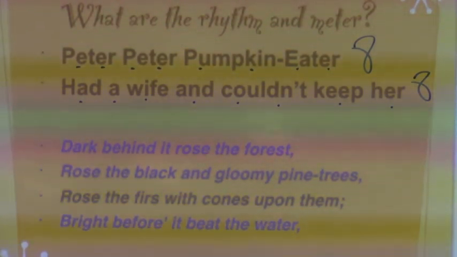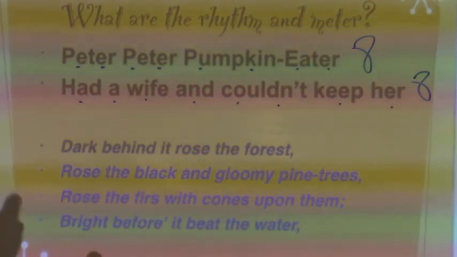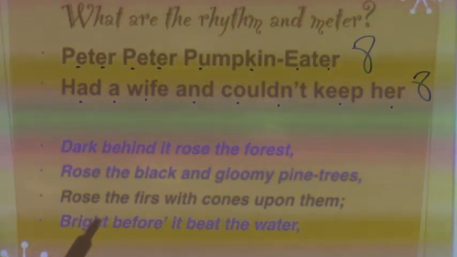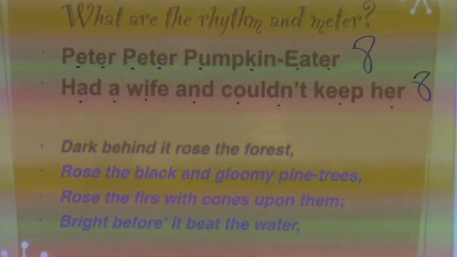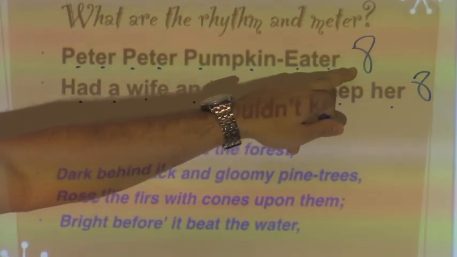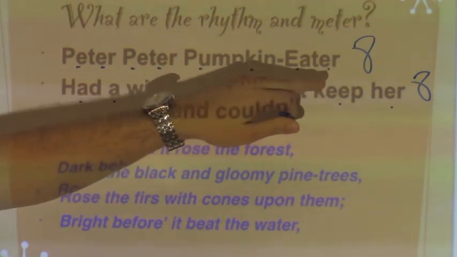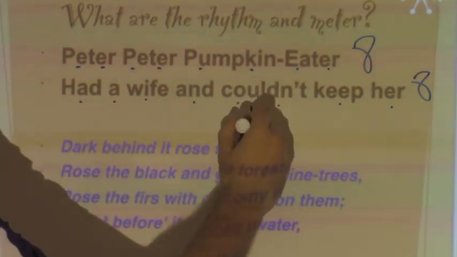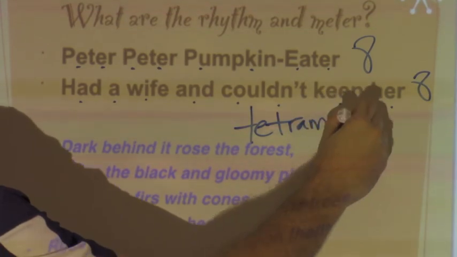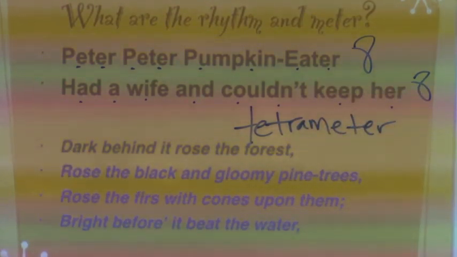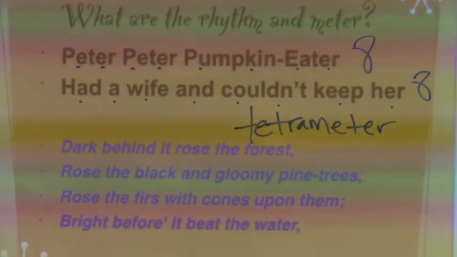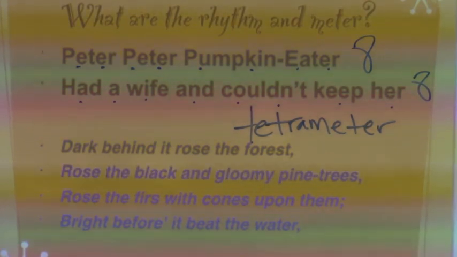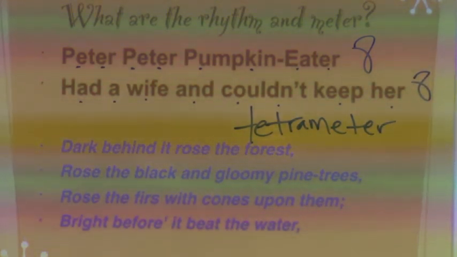Next, we use our little bit of math. Remember what I said before about all the lines I give you will always work out evenly. I'm never going to give you some goofy fraction, some syllable hanging on the end. So 8 cannot divide evenly by 3, which means our feet must be 2 syllables or 2 beats long. 8 divided by 2 is 4, which means our meter is tetrameter. Now if I remember our saying, it takes 2, add 3, then I can narrow down the types of rhythm as well. So I know it's got to be it takes 2, iambic or trochaic, since there are 2 beats per foot.